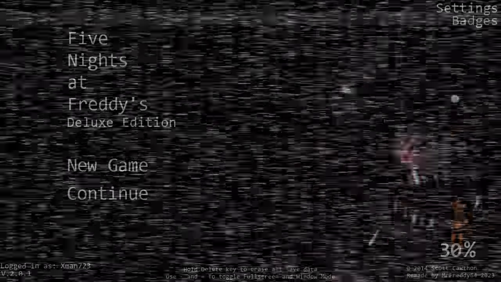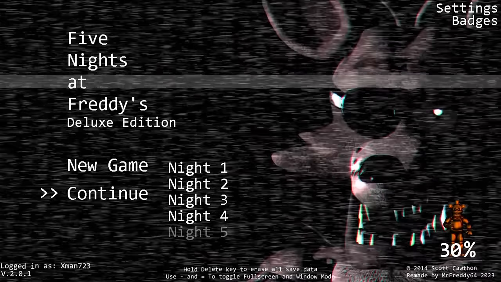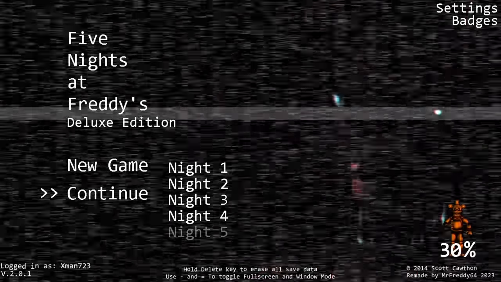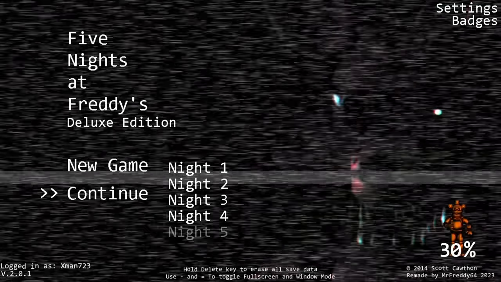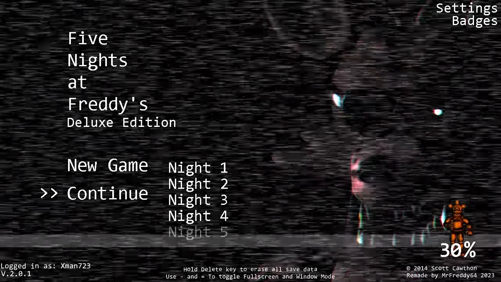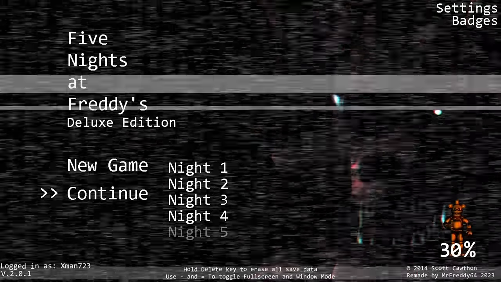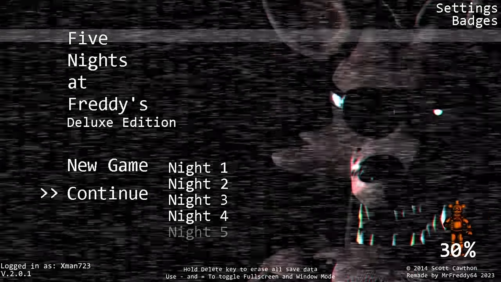Let's go. Oh, now we have Foxy on the main menu. Hi, Foxy. How's it going, buddy? You ain't gonna get cranky on night four now, are ya? Oh, I just realized I got a bronze Freddy statue right there. 30% of the game has been completed with a nice little bronze Freddy Fazbear statue. Oh, look at my trophy. I got a trophy. Let's go.